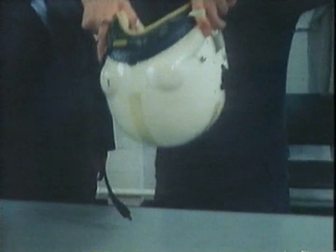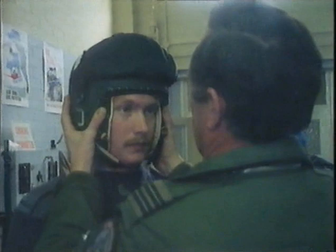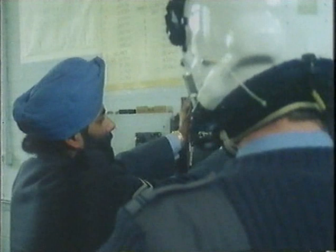Pull it apart and just fold it in there and roll it down. It'll be 4 weeks before they get inside an aircraft. First, they get familiar with the drill and the dress of the modern fighter pilot. The bone dome, as the helmet is called, is tailored to fit at 250 pounds a head. The bone dome is more than a headdress. A pilot who has to eject at 600 miles an hour will not live without it.